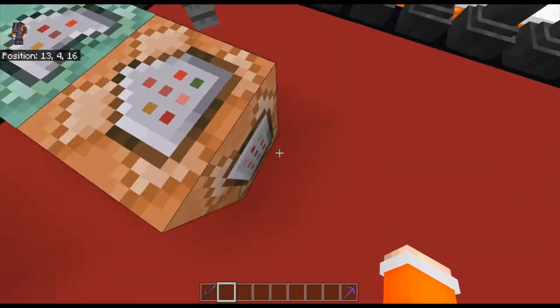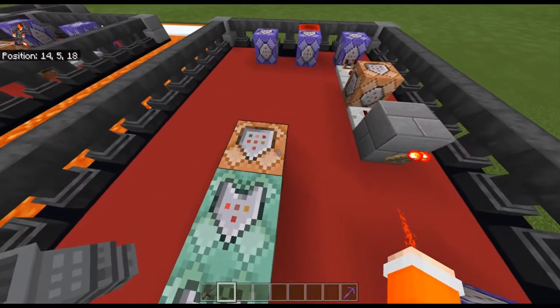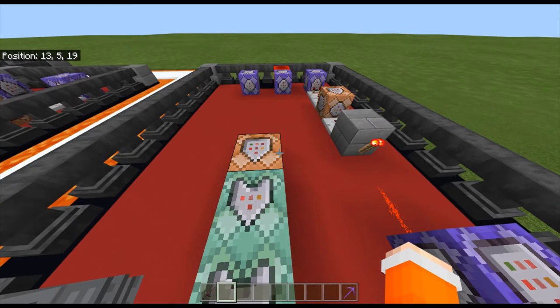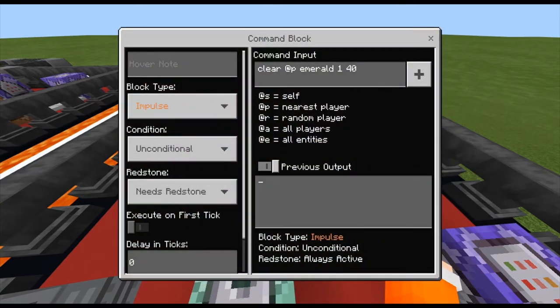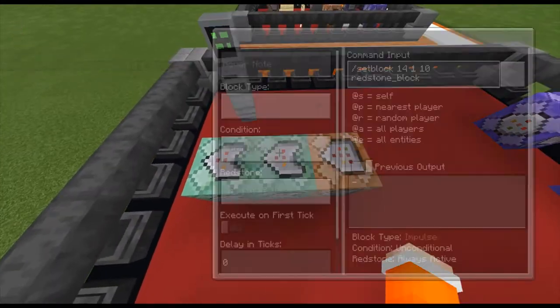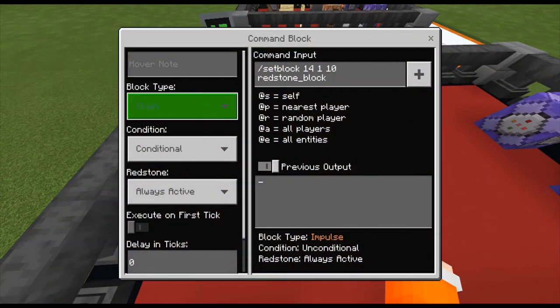For here, you just need to place an impulse, use redstone, command block, right? And then you can do clear @p emeralds, one data value, and the amount is 14. Or the count, rather.